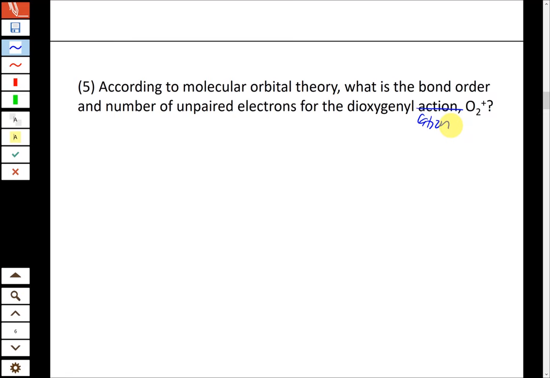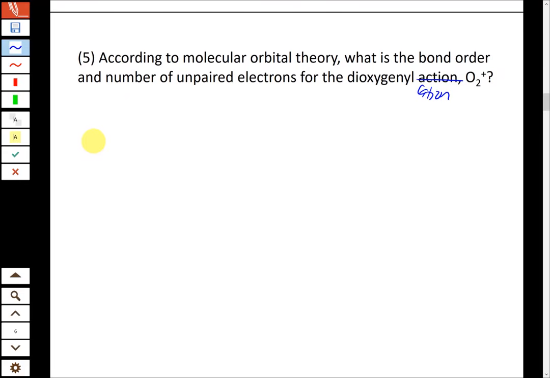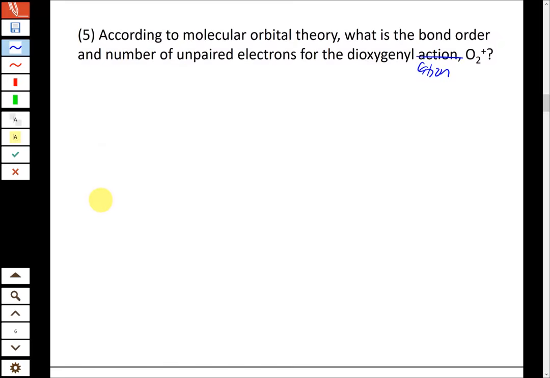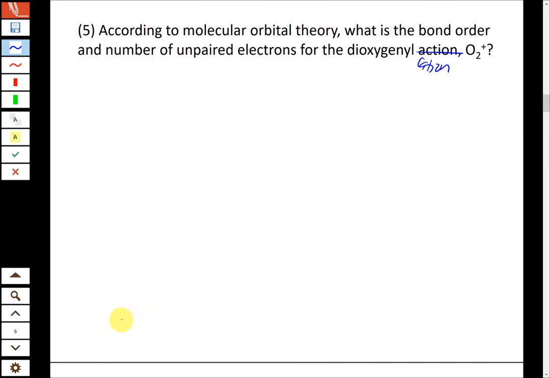Okay, so for these types of problems, we're telling you explicitly to use molecular orbital theory. But if we give you a diatomic molecule and ask something about bond order or number of unpaired electrons, that's what you should immediately think about in this part of the course, molecular orbital theory, because that's the most accurate way of predicting these things. So for this, we need to draw the correct diagram. For molecular orbital theory, there are 2 possible diagrams, but what we need to do is order the orbitals correctly.